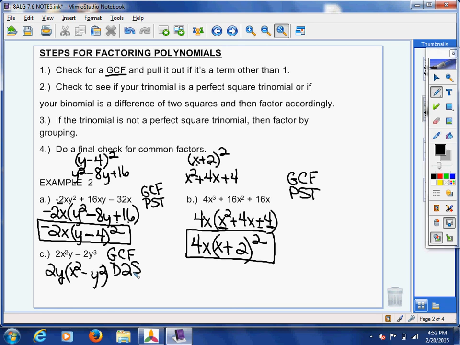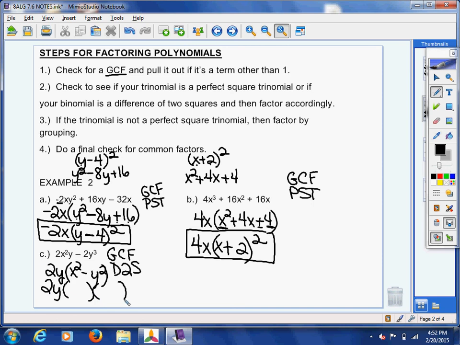First term, x squared is, yeah, that's perfect. That's a square. y squared is a square, clearly. And I have a subtraction sign in the middle. So that appears to be factorable. I can go one step further and factor that difference of 2 squares.